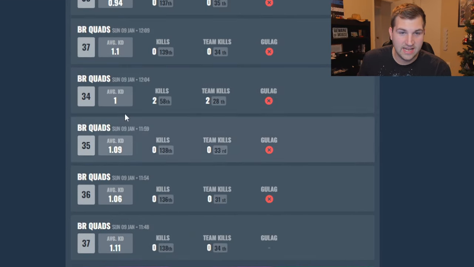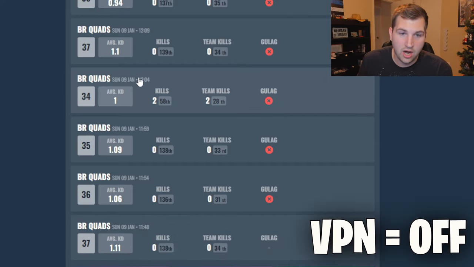Here are the first 5 games that I played with the VPN off, so I was not using the VPN for these first 5 games. As you can see, they never dipped below a 1 KD average for the whole lobby. I did no-fill for all these, so I didn't have teammates for any of them, and as you can see, the KD average for the whole lobby never dipped below a 1. The highest KD game was actually the first one I played, which was a 1.11, and the lowest KD was just a 1.